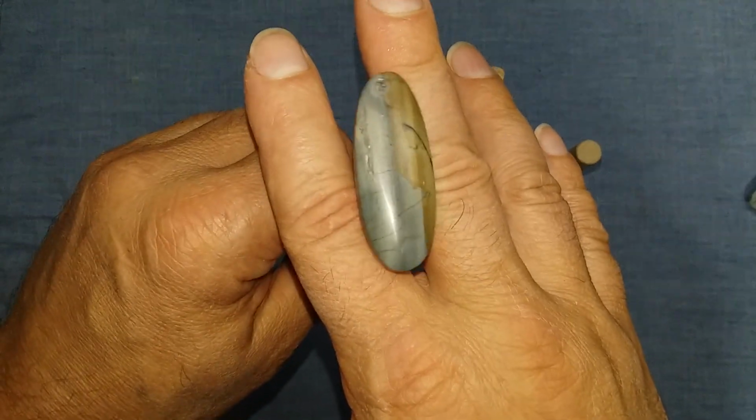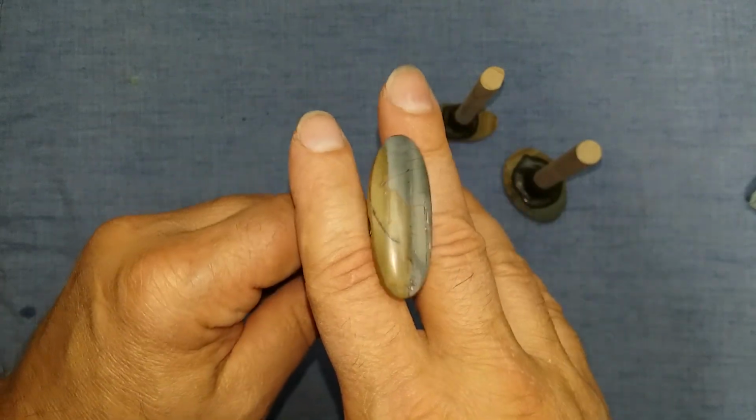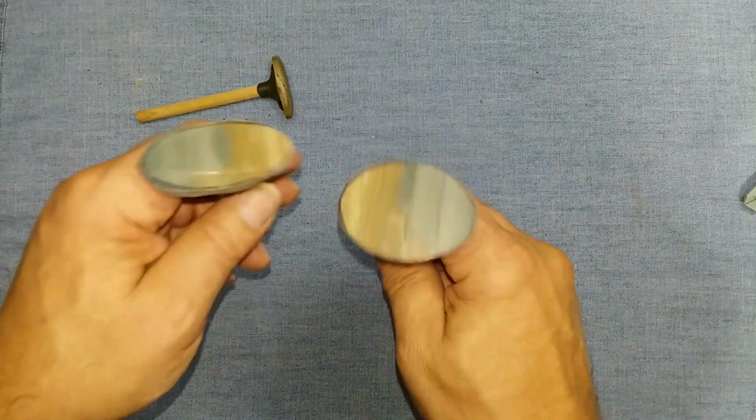And all we've got to do is go to the 1200 grit and then the cerium oxide with that one, and then we'll be ready. And then we have these other two here.